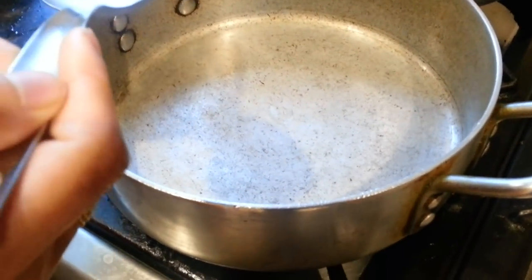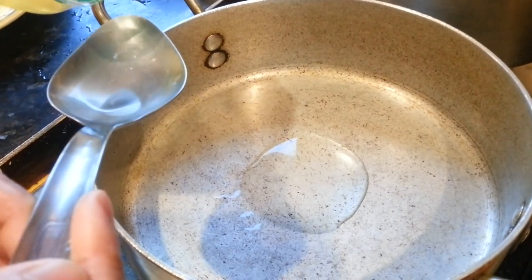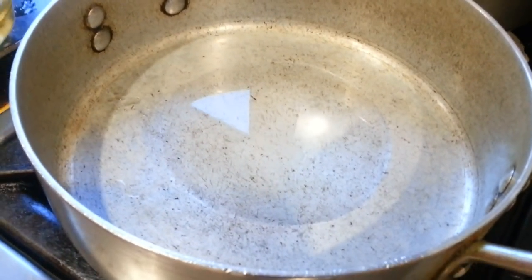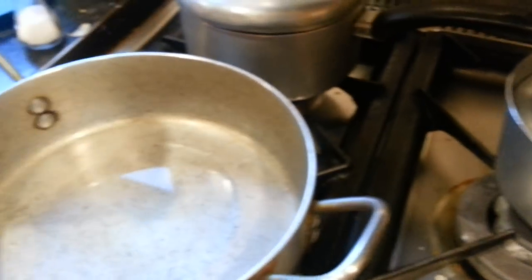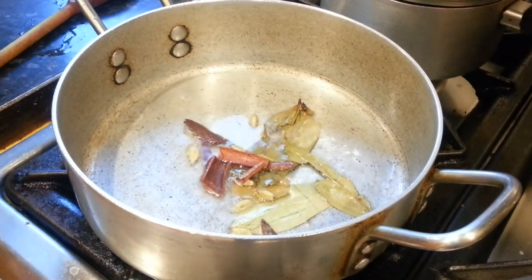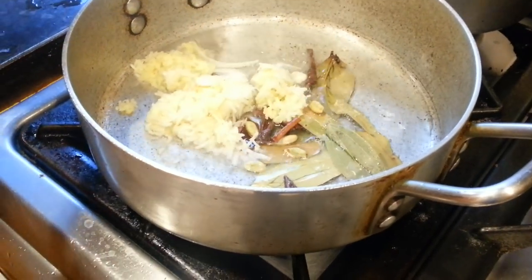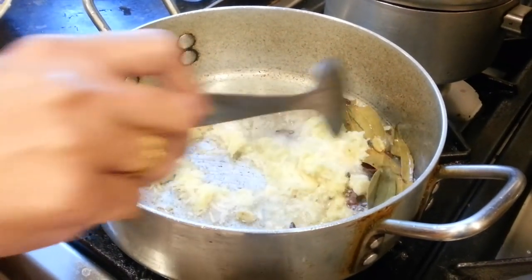Now we have the pan ready. It's a large cooking spoon here. Three large spoonfuls of vegetable oil. Put all the ingredients in there, slowly, one at a time. Put the ginger and the garlic first, stirring it up.